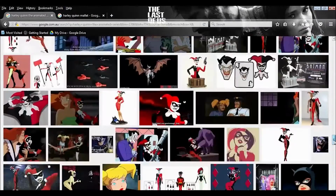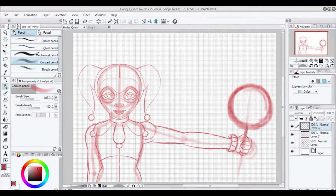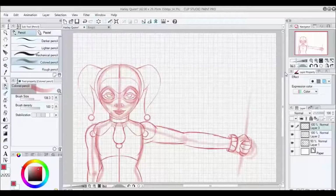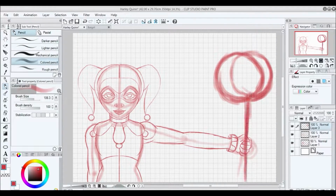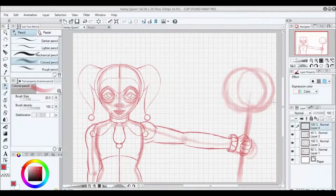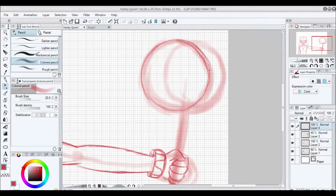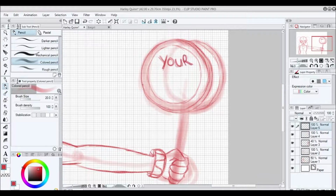But yeah, as you can see, I used a lot of references. I really wanted this to be a little bit cheeky, because I really like Harley's mallet. I think that's one of the best weapons in all comic book villains and heroes. That is a really clever weapon. I just think it's really cute and funny, I don't know.